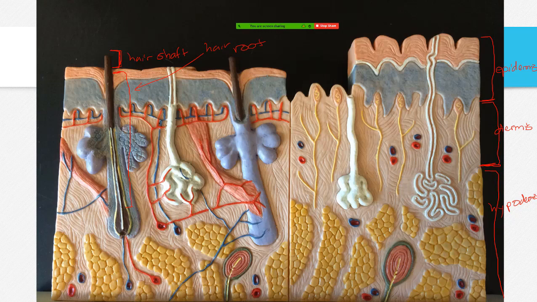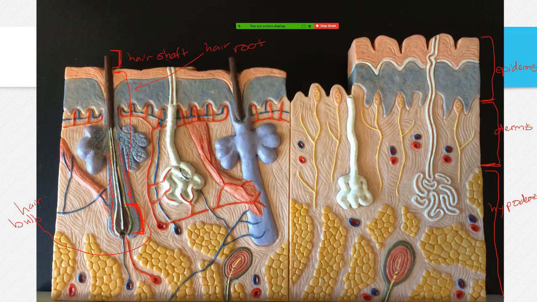Hair root. I saw some people putting hair follicle. Just be careful because hair follicle is this purple structure that you see that surrounds it. And remember, my question is the region. What is this region of the hair over here? So that would be the hair root. What is this region of the hair from here to here, down here? That will be the hair bulb. Hair bulb, very good.